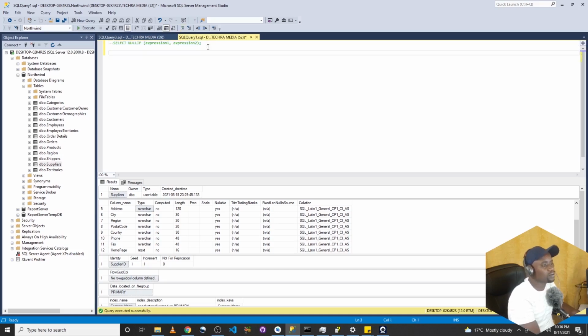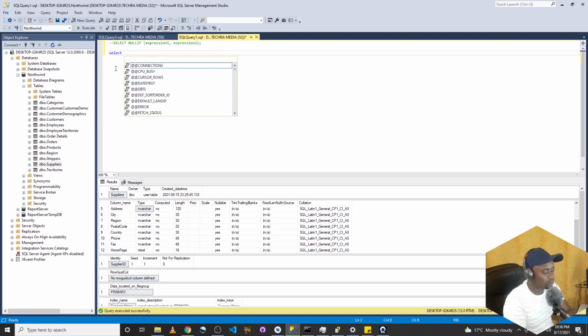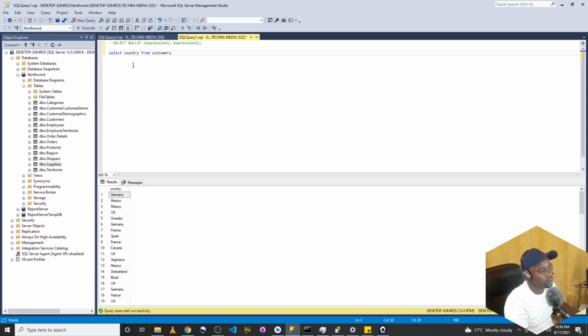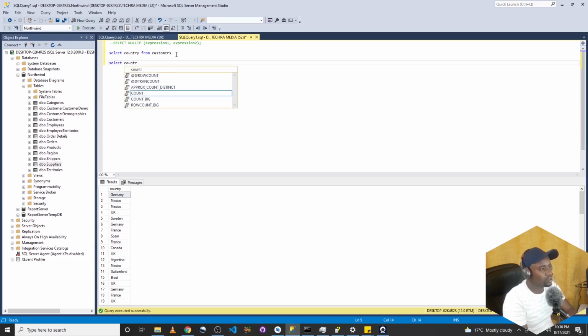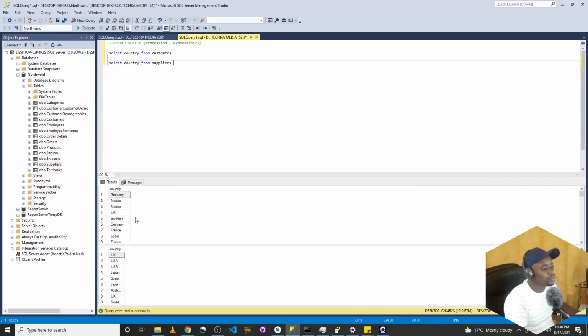Comment this one first of all. So for instance, let's compare. We can do a select country from customers. I can also select country from suppliers. We have two data sets here, so let's just do a count.